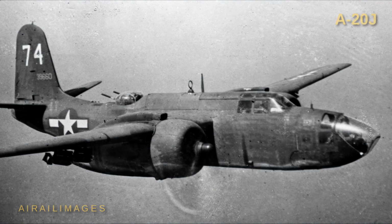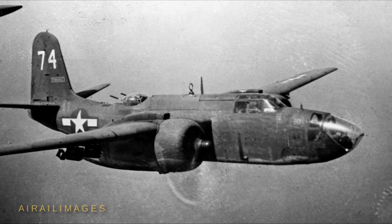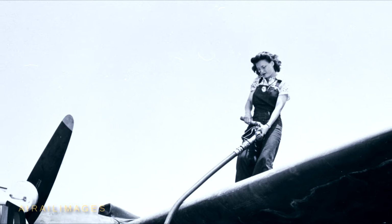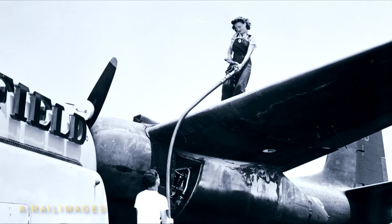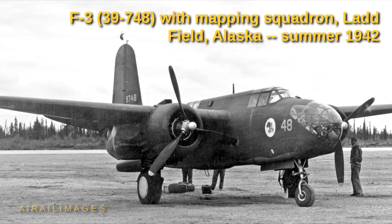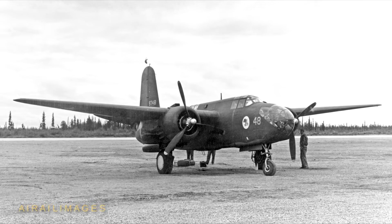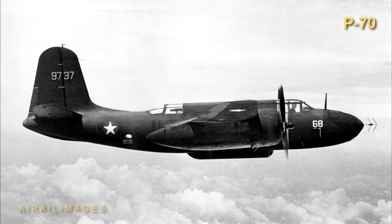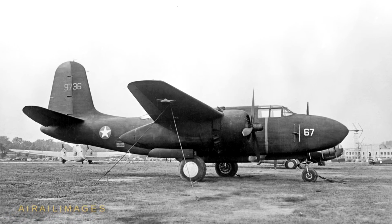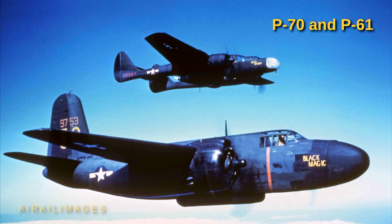A return to bombardier noses with fewer metal ribs resulted in the A-20J based on the G model and A-20K based on the H. The last A-20 rolled out by Douglas left the plant on 20 September 1944. Douglas built 7,385 of the bombers. In addition to bomber versions, the A-20 emerged as the F-3 photo aircraft, based initially on early A-20 models. Later, some A-20Js and Ks became F-3As. Other A-20s were fitted with British radar and revised armament as P-70 night fighters for the Army Air Forces. Some saw operational duty. Other P-70s found their greatest value as trainers for P-61 Black Widow night fighter crews.